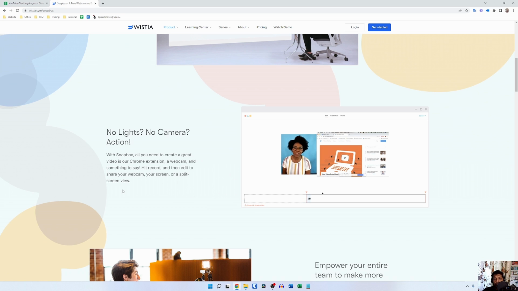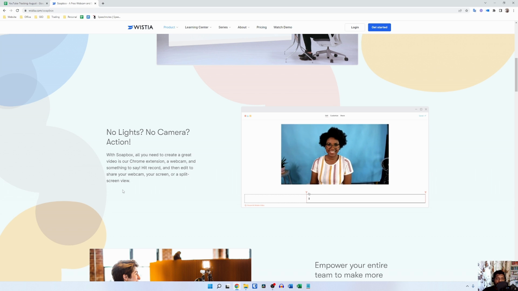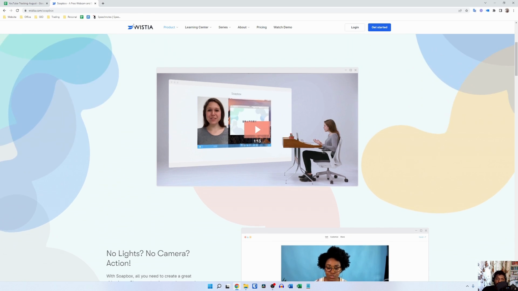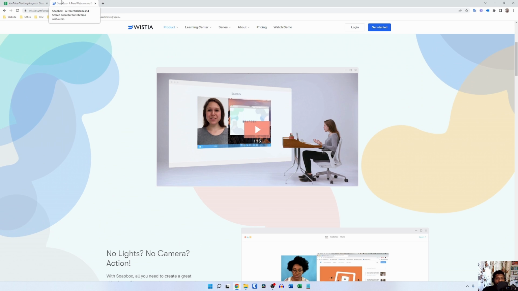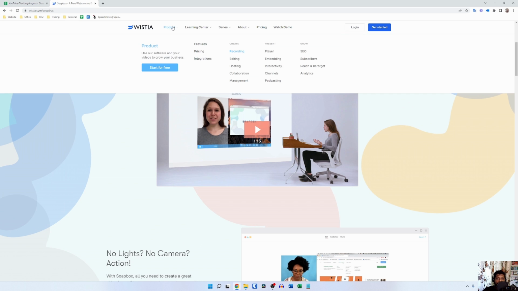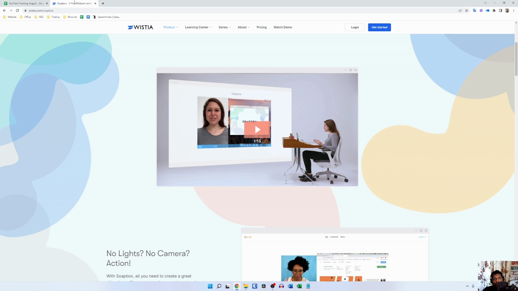The reason is that Vistia, on top of giving this wonderful media player that runs flawlessly on any given web browser, also lets you in on a lot of analytical data that you can use to optimize your video recordings and even your video content that you have on your website. So for that reason, Vistia is the preferred platform for many people who are into the business of video production. But now Vistia has actually launched a new product which is called Soapbox.